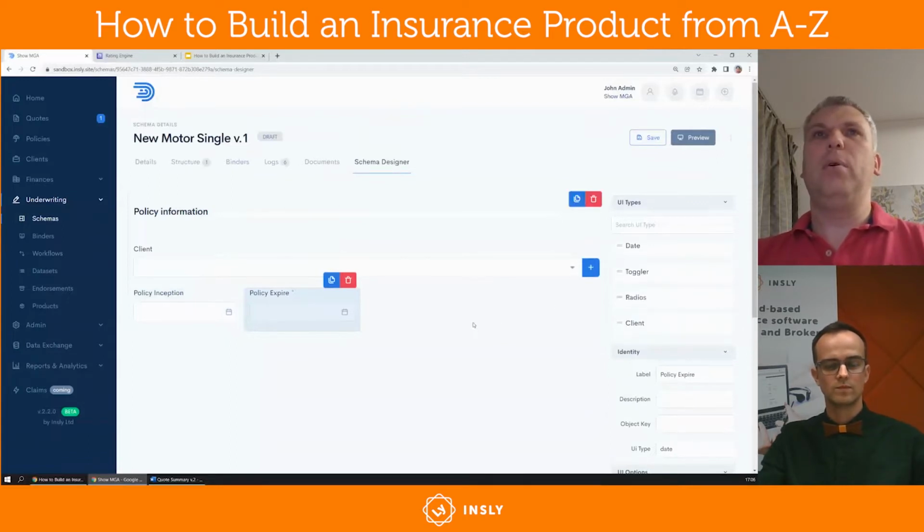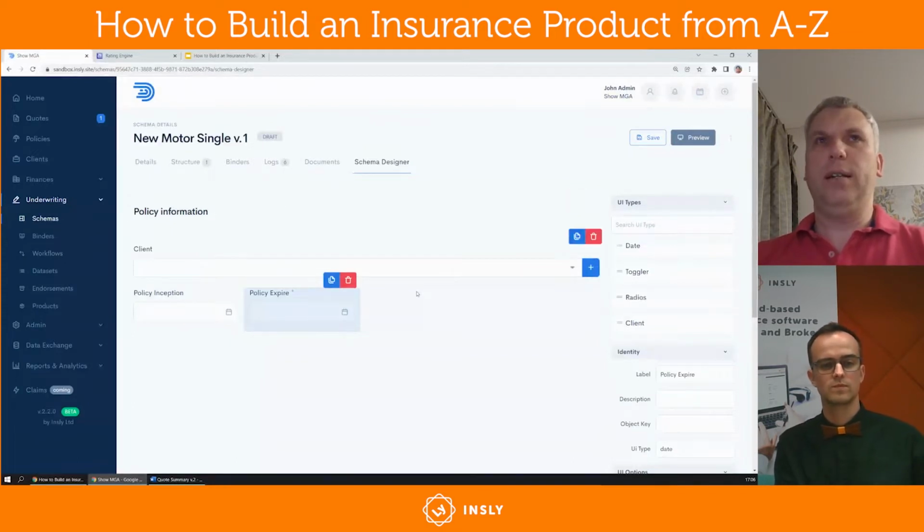But for today's demo, I would probably use an already existing, pre-created product just to save a little bit of time. The idea was just to show how we do it, but basically once the product itself is done and ready, today we can demonstrate how that works in action.